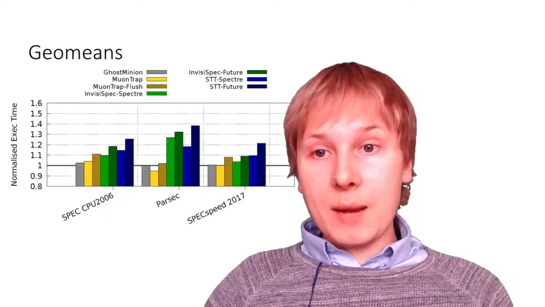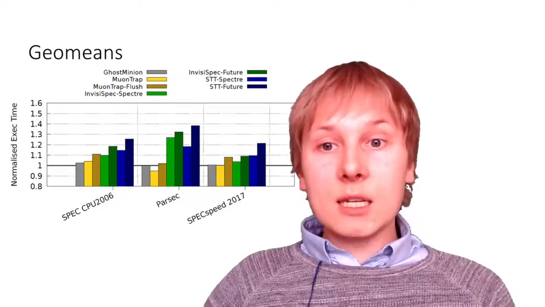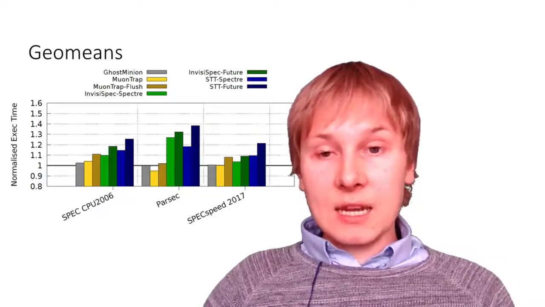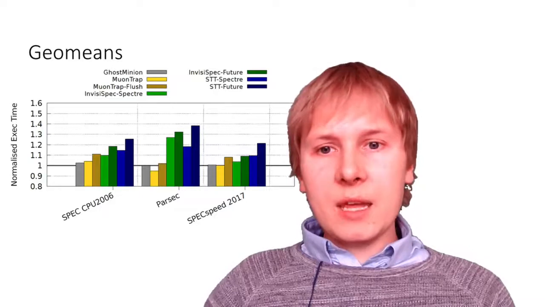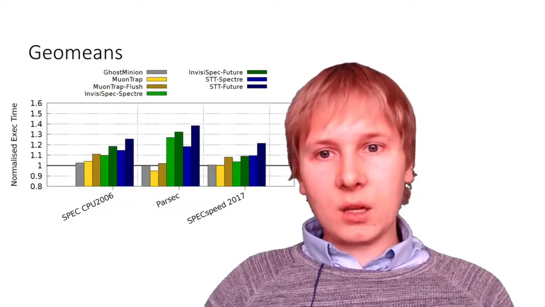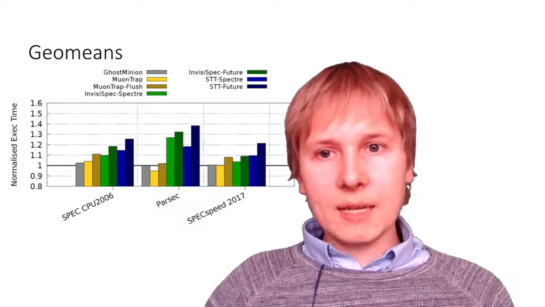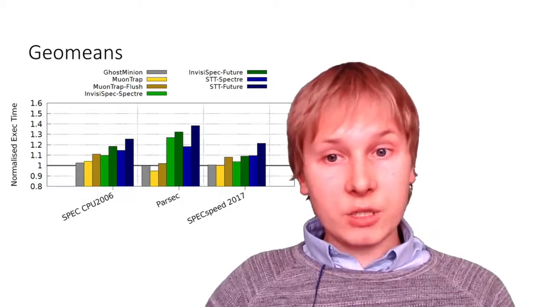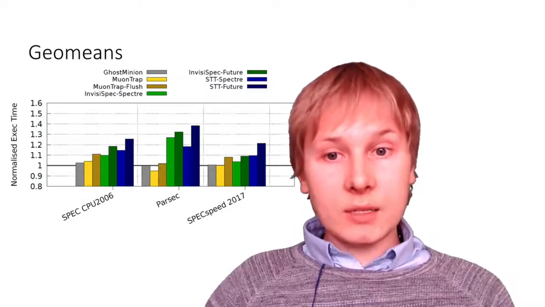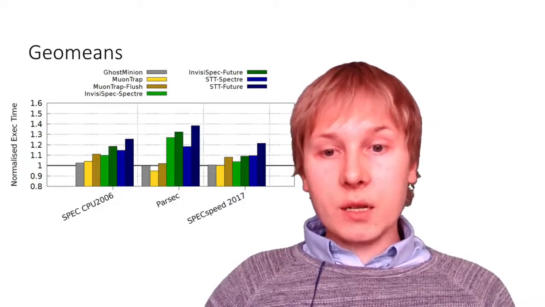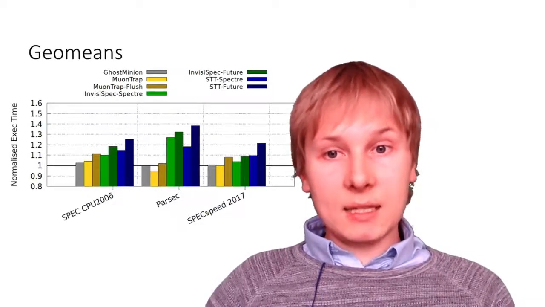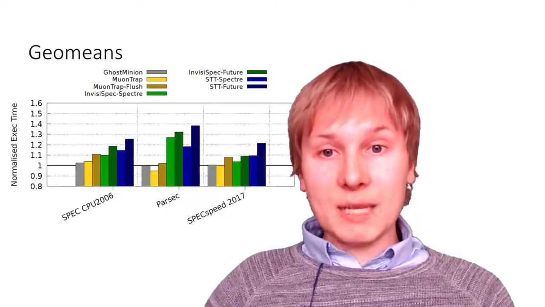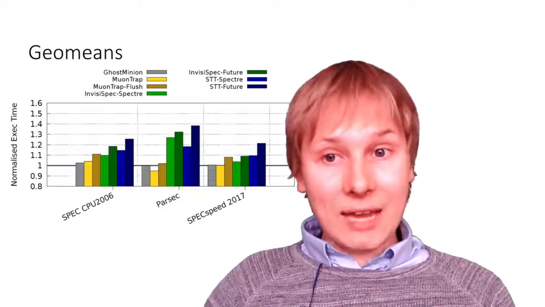In InvisiSpec, we beat both its Spectre and Future models, despite following the same threat model as InvisiSpec Future, that everything is speculative until it commits. Because the coherency protocol in GhostMinion is more optimized for the common case, but also it's far more resource efficient. InvisiSpec requires fully associative state, whereas because of the time guarding, GhostMinion can provide stricter guarantees. It can protect against things like speculative interference and Spectre rewind because of its time guarding, which also allows it to be set associative and not fully associative without giving the game away.